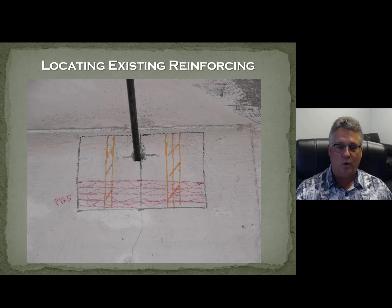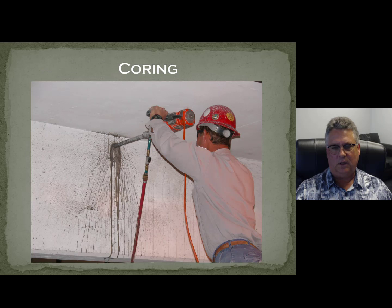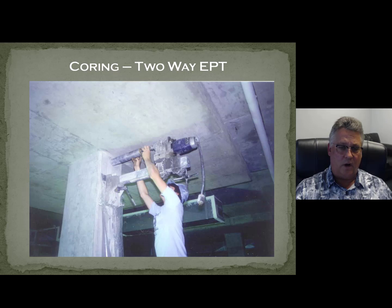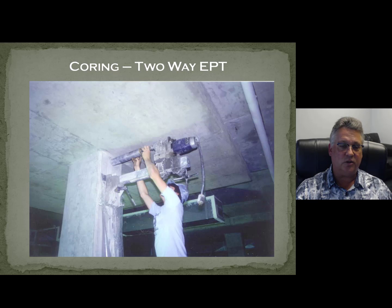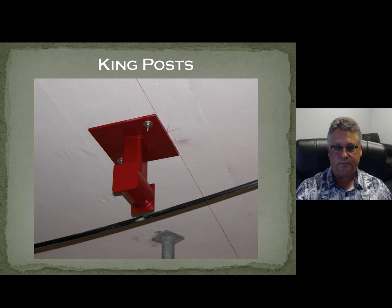Very important: as you're doing these things, you don't want to make the system worse. We locate the existing reinforcing with x-rays — they're not nearly as expensive as people want to tell you, and not very difficult to do. You just don't want to be standing anywhere near it. Once you've found the post-tensioning and know you're not going to hit it, you can start coring. We will core right through columns, but you've got to be careful: when you apply external post-tensioning to a column, you are relying on the shear friction of those dowels connecting up into the slab. You don't want to sever those — that's what's going to keep the column vertical when you apply a large force to the side of it. Try to know where the column verticals are and make sure you don't hit those.